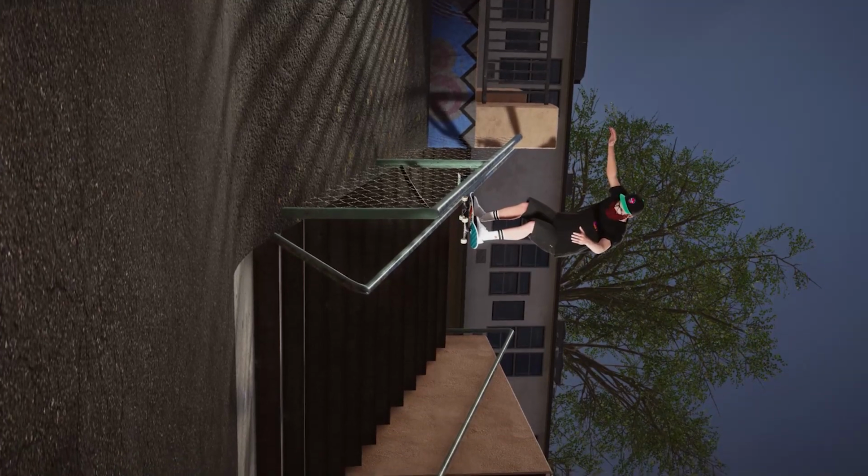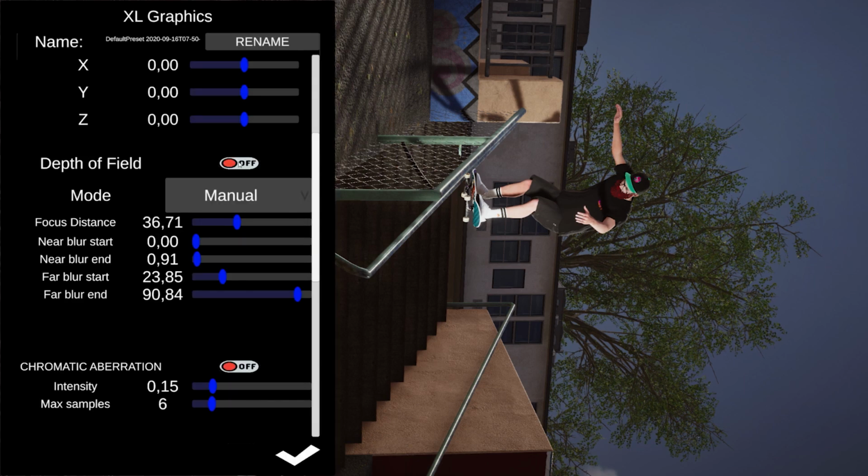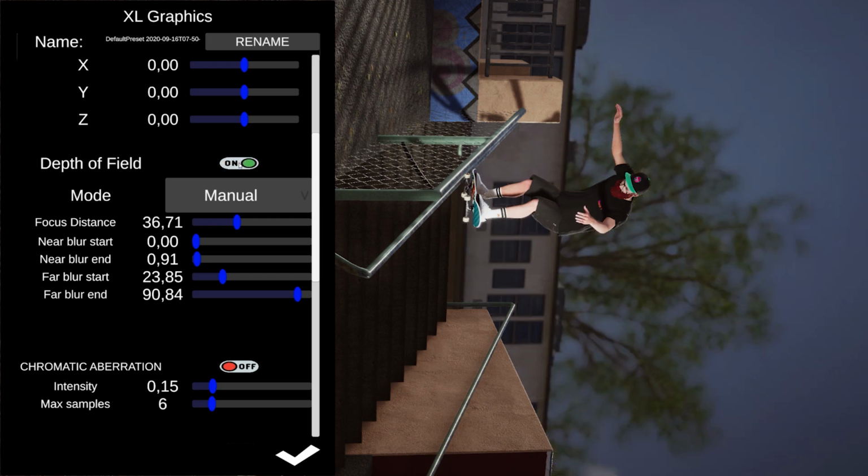Go a little bit to the side. Nothing is in my picture, like no lights. So this looks pretty good to me. And now I'm adding some blur in the background. So depth of field, I put it on, already got my settings. Just make sure you get to your far blur and maybe a little bit in the near, but just play around a little bit with these settings.